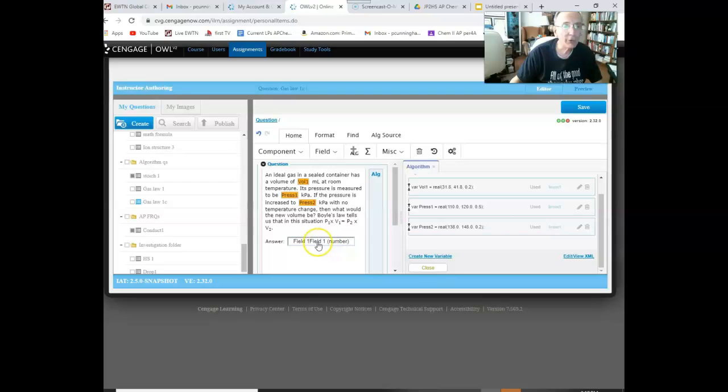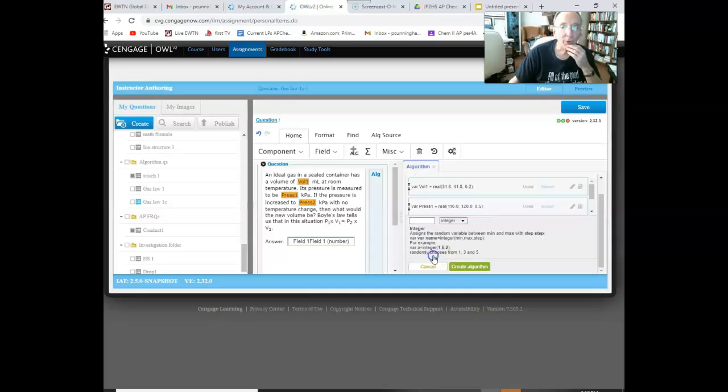Now we have to do something. All right. It's actually fairly easy. If we're solving for the new volume, V2, a little simple math tells us that it's P1 times V1 divided by P2. Okay. So let's create a new variable, but this is not going to be a real number. Well, it'll be a real number ultimately when we plug numbers in. This is going to be a formula. So we're going to create that, and we're going to call that volume2, VOL2.